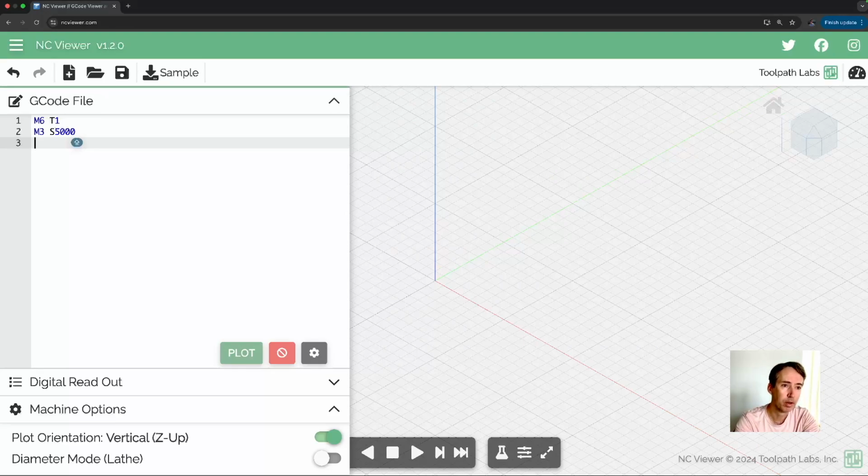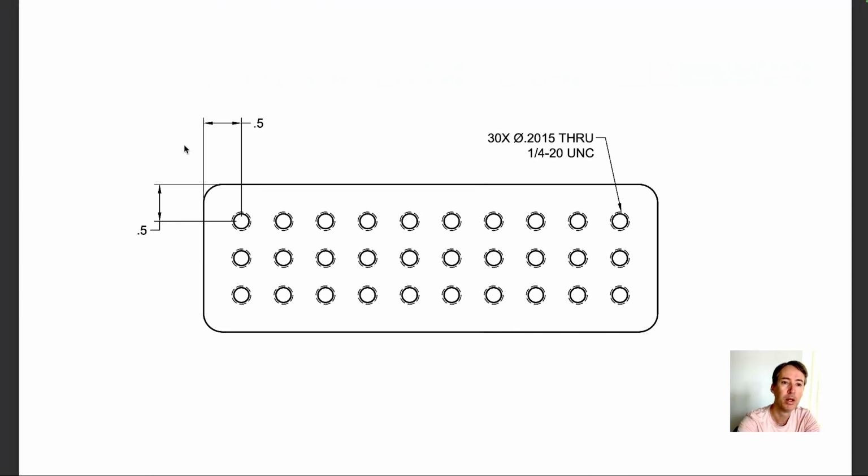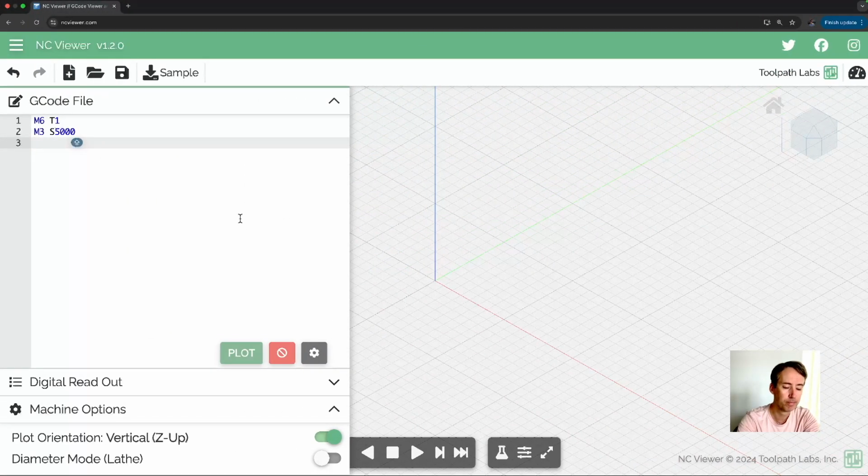We have our tool. We turned the spindle on, and now we should probably rapid it to that first point. So that's going to be X0.5, Y negative 0.5. So we can do a G0 X0.5 Y-0.5.